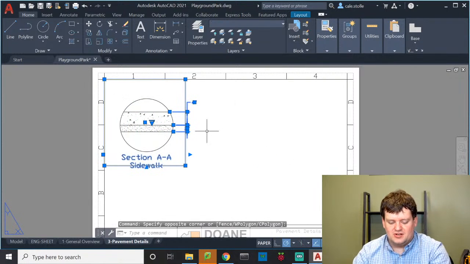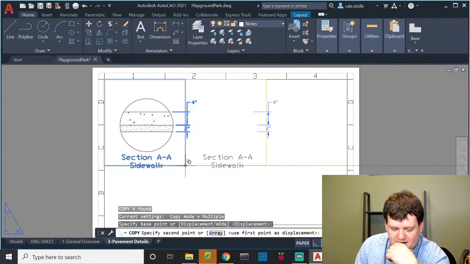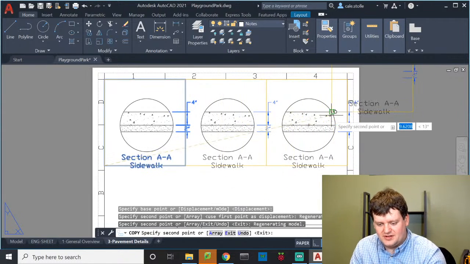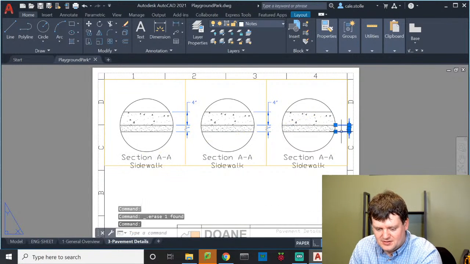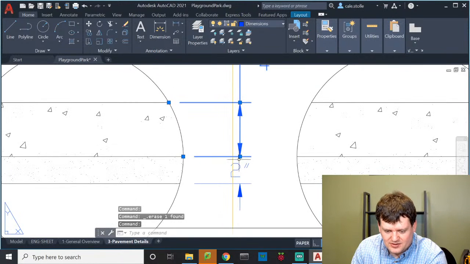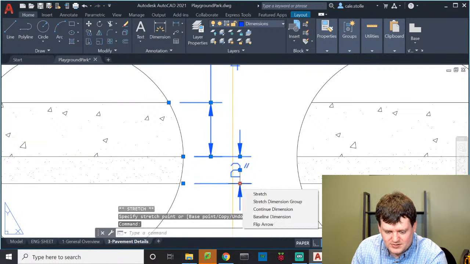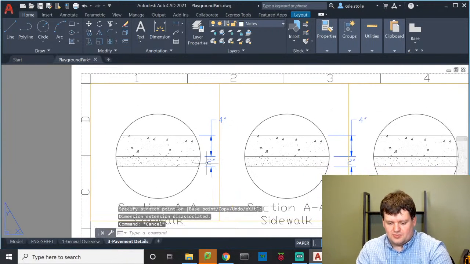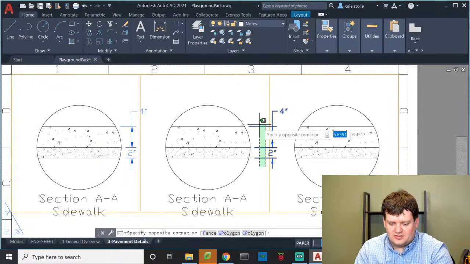I go ahead and take all these. I don't want the dimensions, but take these, copy them, move them from here over, and one last one. And that nicely fit in the page, completely by accident. Might bring in these dimensions a little bit just because we have so much. We're trying to do small space. Don't want it to overlap. So brought in my dimensions. Dimensions will be a little bit cleaner here.